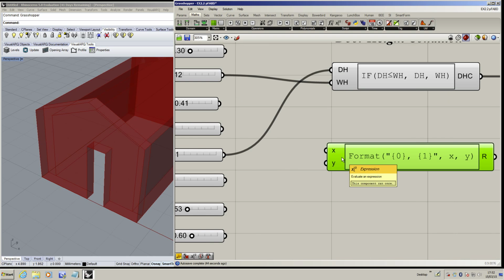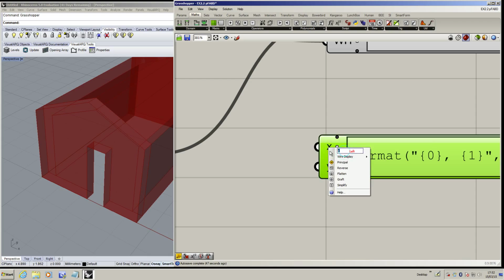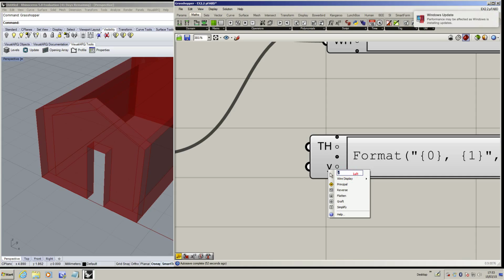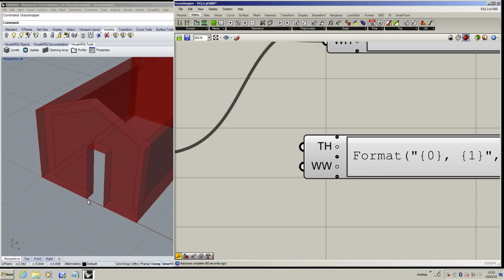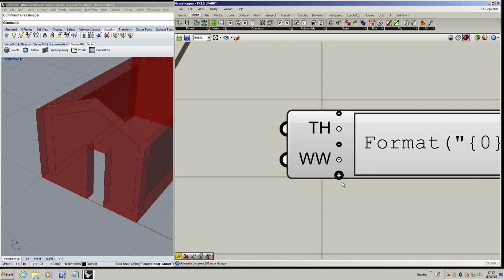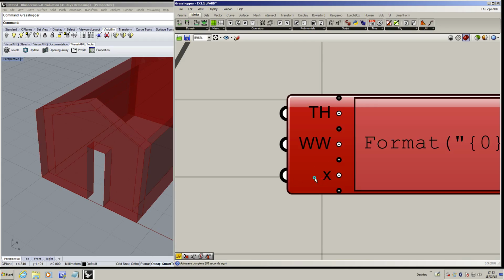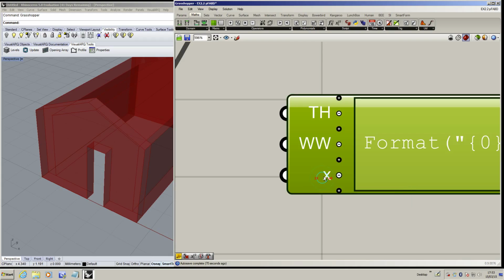So I will have thickness. I'm going to have wall width, and as I'm predefining a value for the minimum wall width, I do not need to do it, but I'm going to apply it either way.